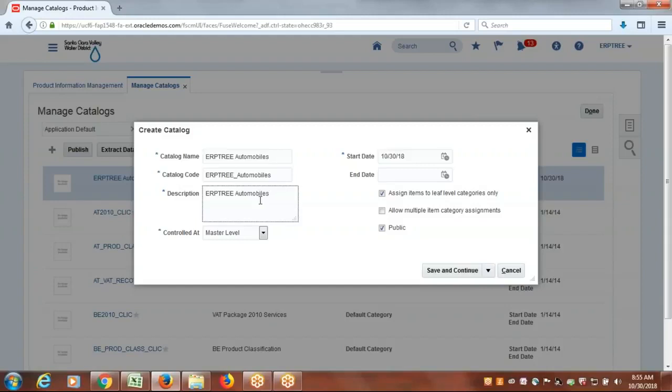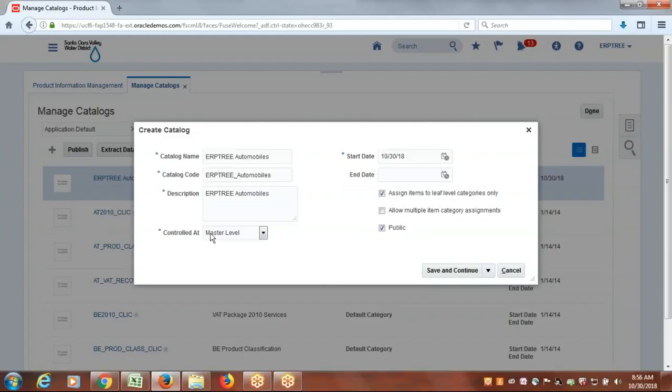Now we are creating the catalog to be controlled at what level? Master level or organization level. If you select controlled at master level, what happens is we'll assign this catalog, and the categories we are going to create within the catalog will be assigned to a specific item.